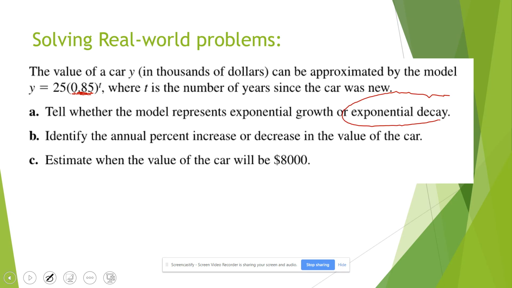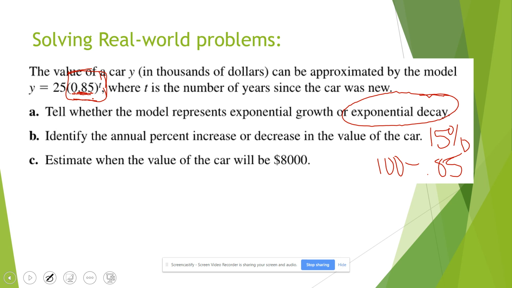So this is exponential decay, and again, the base is always going to be the one that's exactly to the left of the exponent. 0.85 is our base, it's less than 1. So it's decay. It is decreasing by 15% because 100 minus 85 is 15. Because remember, 100% of the value means it keeps all of it, and we're at 0.85.